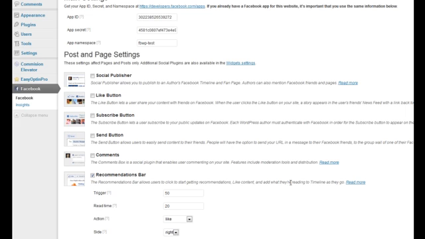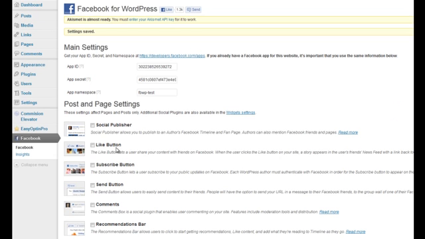Facebook's pretty cool. It calculates that based on the Graph API, what it thinks you will like based on your Facebook profile, or what your friends have liked if they visited that page before. So we've got a pretty nice range of different options here now, all tied together in one plugin. All of this stuff was available already, but before you had to go and get loads of different third-party plugins that were a bit buggy or maybe weren't supported. This is straight from Facebook, so you know it works and you know it's going to be updated. As well, all the stuff had to be added manually if you didn't find a plugin. I didn't find a recommendations bar plugin before, so that's pretty cool.